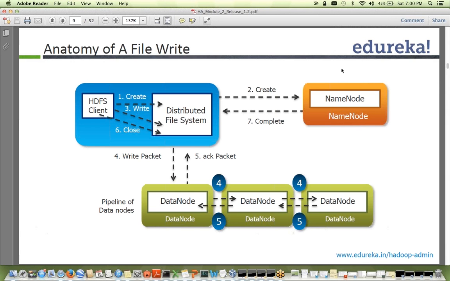So a write or read request or a job submission will always be done by a client, because name node is a server, and similarly job tracker is a server. So Shama is asking, in this example, where is split happening? Shama, split is not happening in this question. Split comes into picture only when you run a job. Right now we are just talking about reading and writing data, which is the HDFS component of Hadoop.